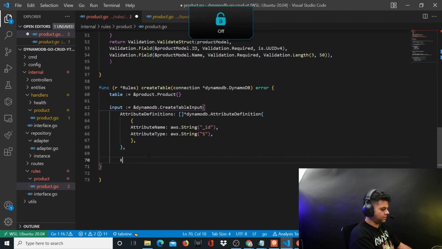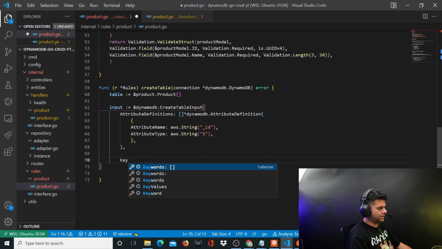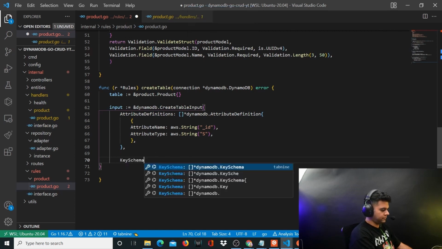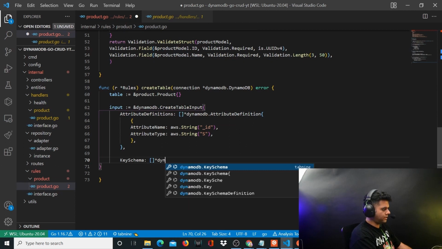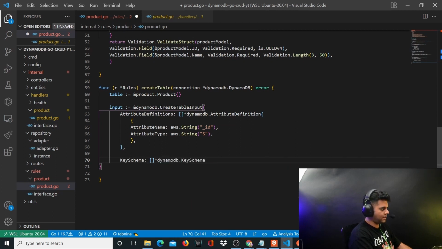And mind you, they're all inside this create table input bracket. So you'll say key schema. Again, you'll refer the same slice, which will have pointers to DynamoDB.KeySchemaElement. And here again, you'll create those two brackets, put a comma here.